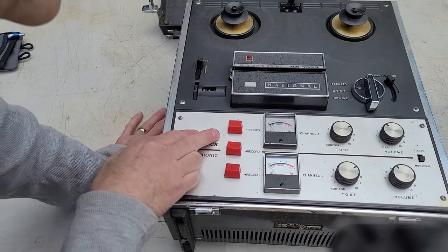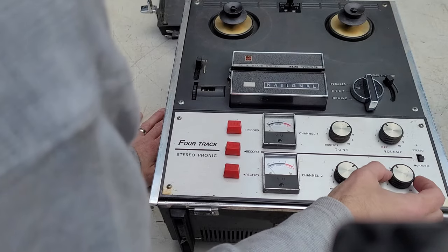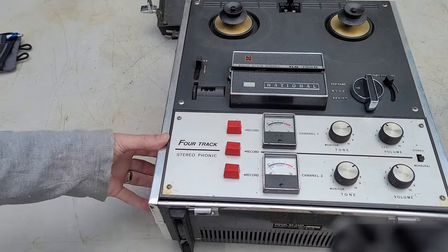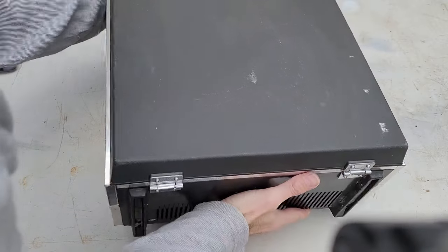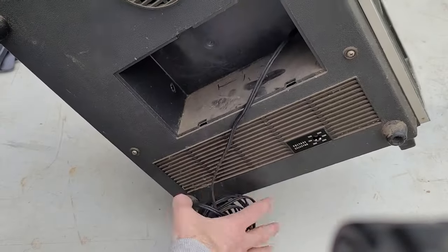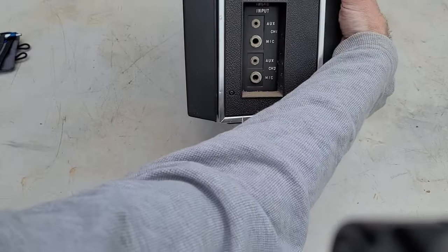We can record. Amazing. Got your tone. You got two tracks, but it's a four track. So, voltage speakers. Inputs.